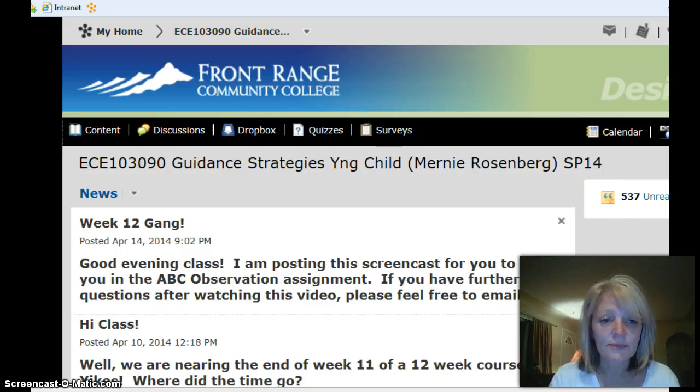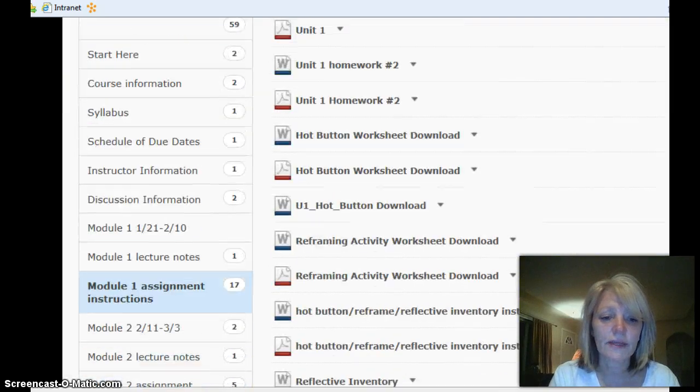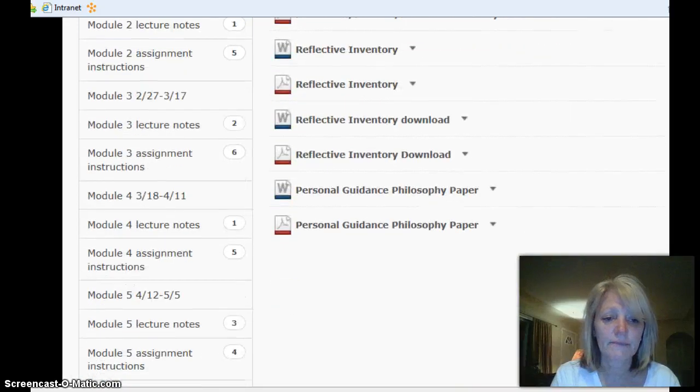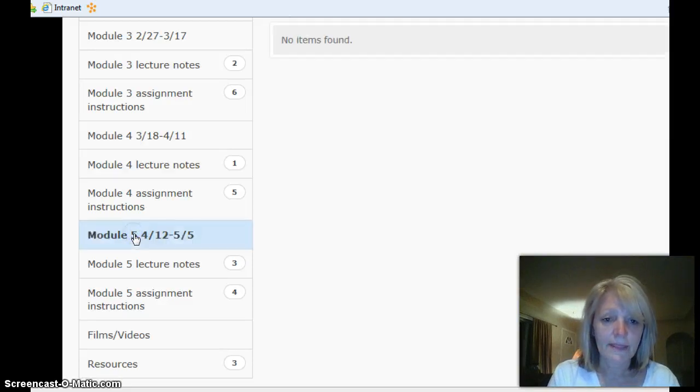So as always, when you're looking for your assignments, you want to go to the content area and find the module that we are currently in, which of course will be the last one because this is our last week, if you can believe it. And we do have class on Thursday.